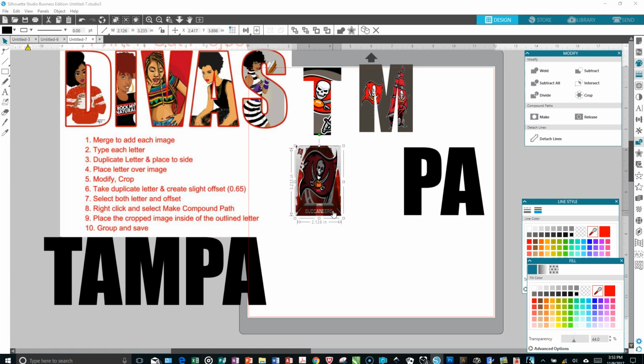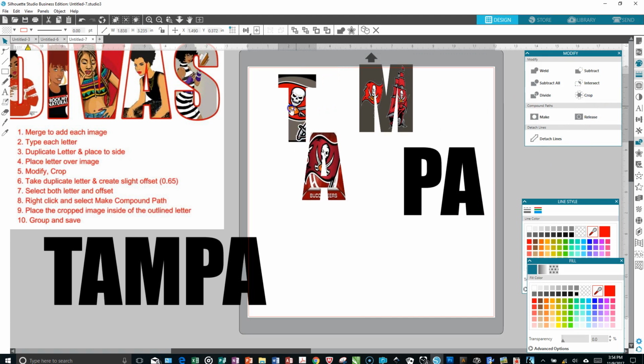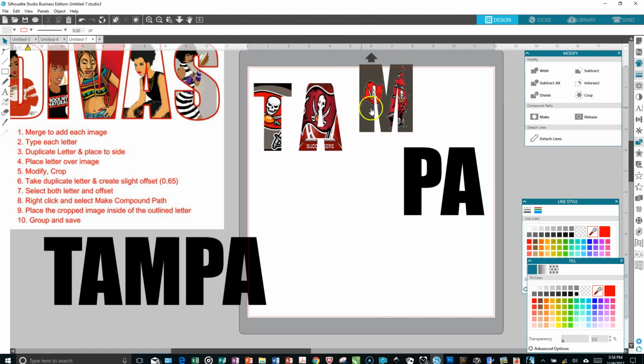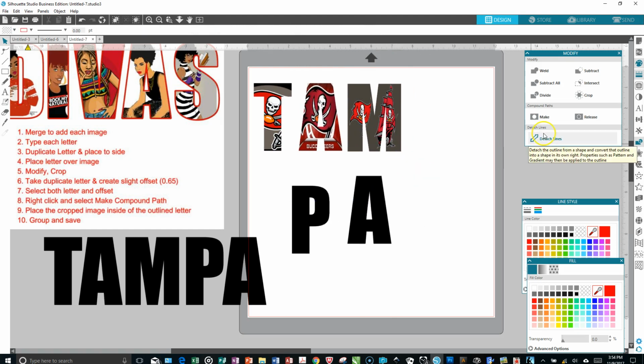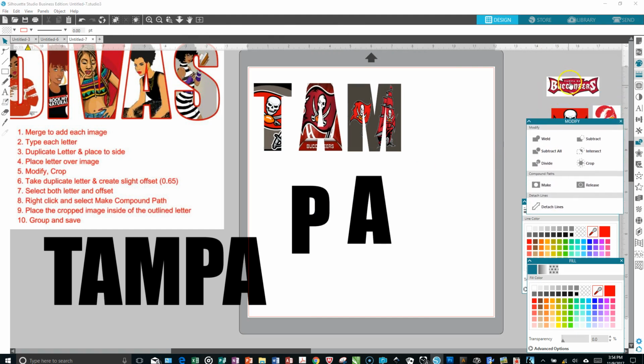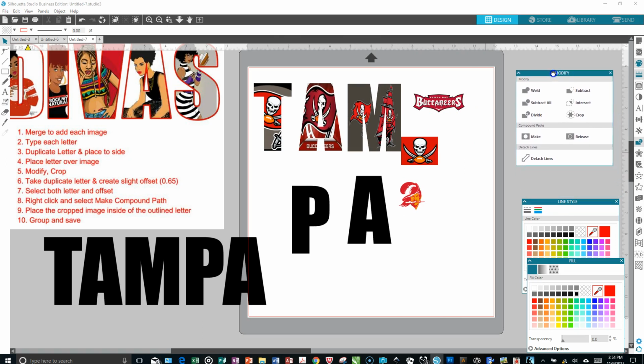I want to get a little bit more of the skull, but I have to be careful that I don't go beyond the edge of it, because if I do, it's not gonna look right when I decide to get back over there to crop it. So let's see if I have it positioned right. Yes, so that works. So I've got my T, A, M, P, and A. And there we go. So I had an extra one somewhere there, but that's all good too.